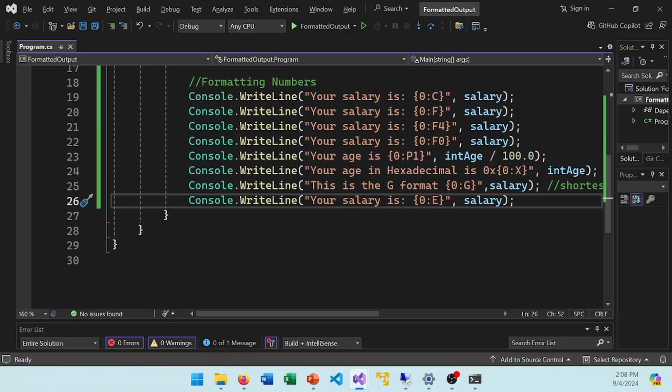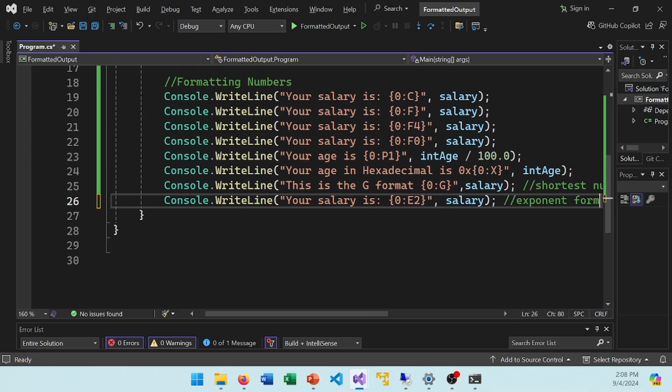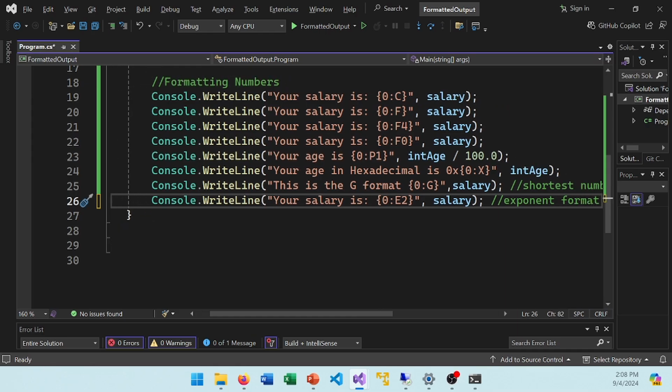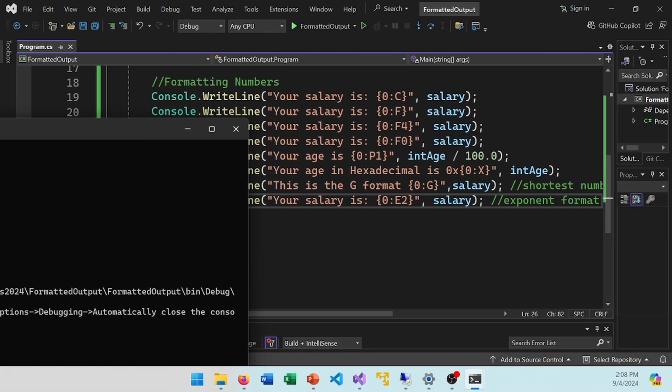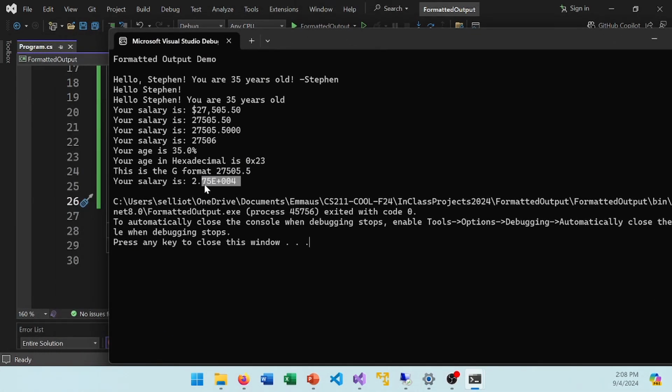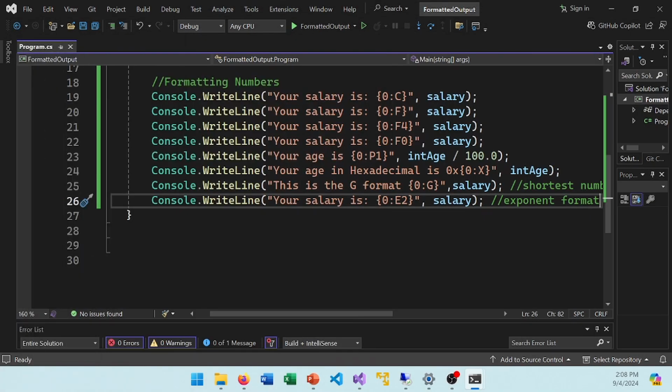And I'm guessing we could also do an E2. Yeah, there we go. So if you do an E2, you'd get 2 decimals worth of place values.